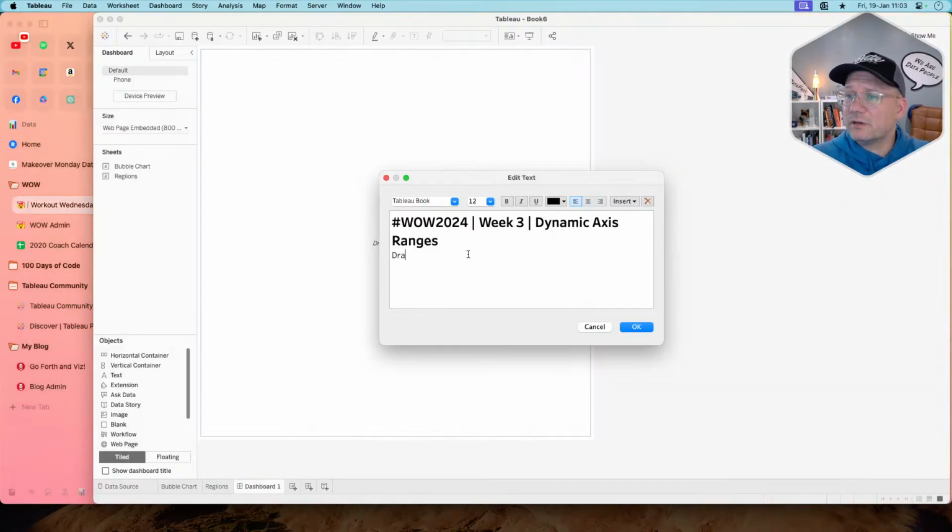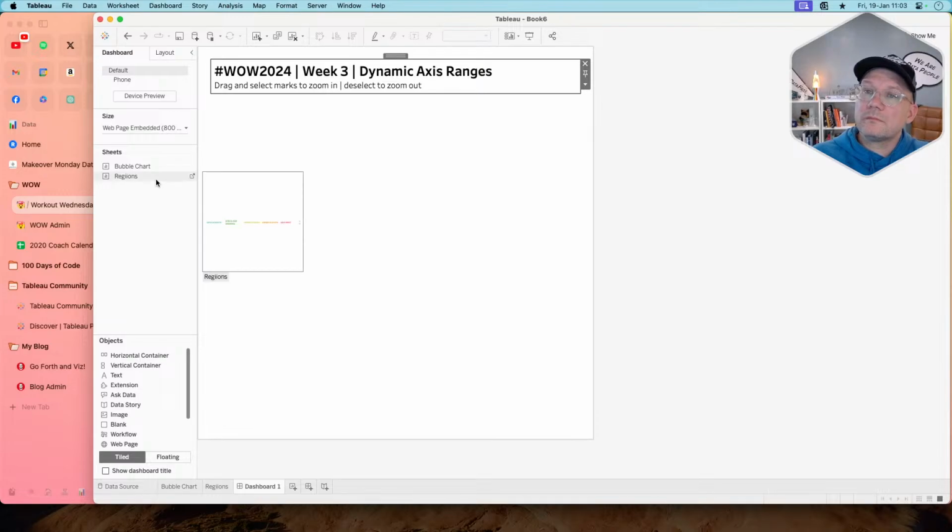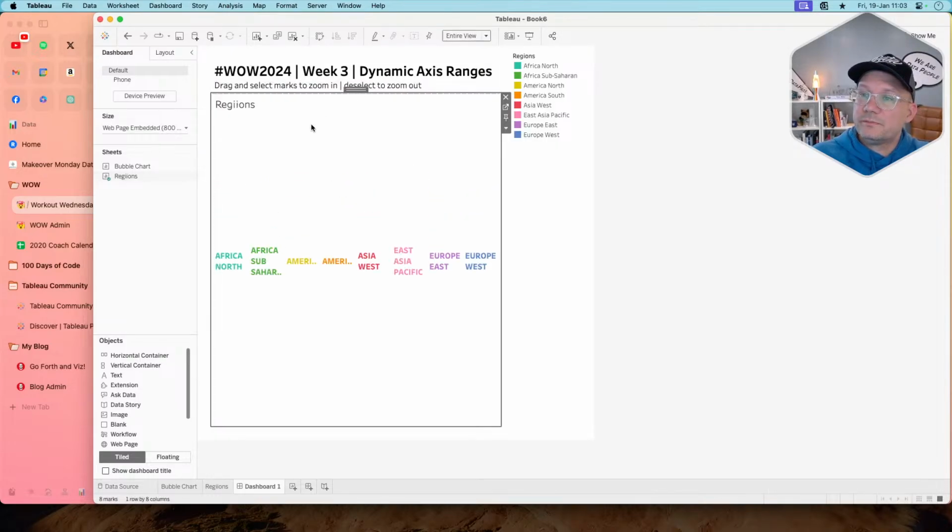Drag and select marks to zoom in, and deselect to zoom out. Regions.